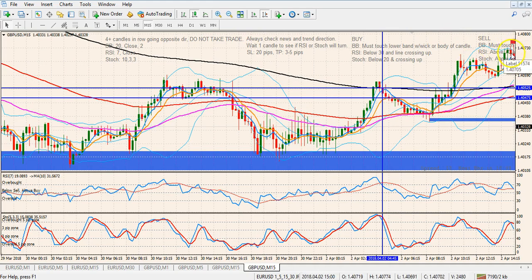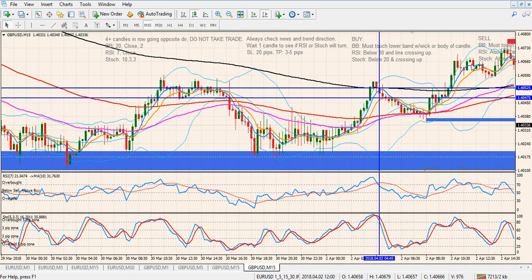Could have gotten in at the close of that candle, the open of this candle. Yeah, it jumped up a little bit, but we don't care. Look, it jumped up 4 pips. So what? 4 pips is nothing because you got a 20 pip stop loss, right? You're only going for 5 pips, right? There you go. You got room. You got room to let the market move a little bit. Don't worry. Don't freak out.